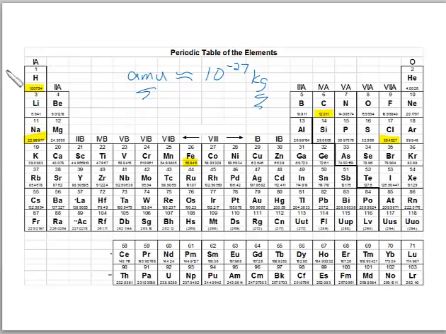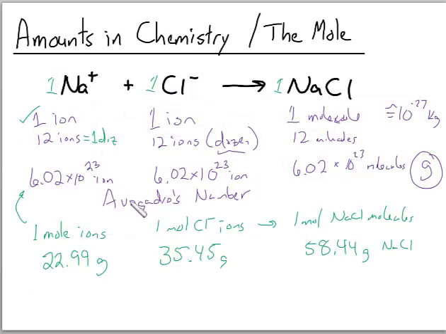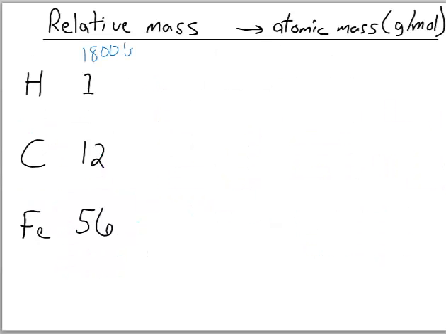But again, at some point along the way, they wanted to know how many of something we are talking about in the context of some mass that we can deal with. And again, not getting into the weeds of the history here. Basically, think of it this way. They said, okay, we have these relative masses. We're going to stick with these relative masses.